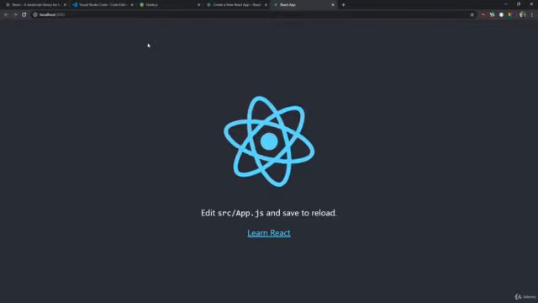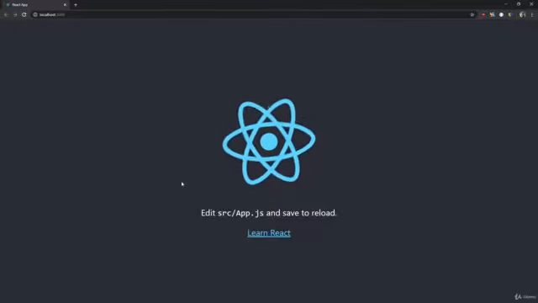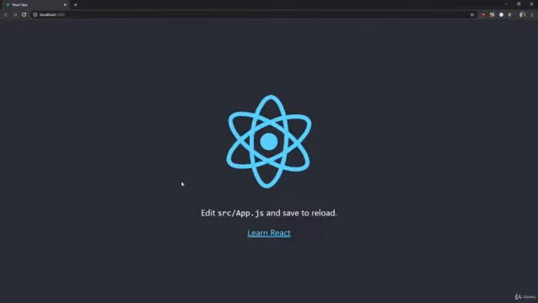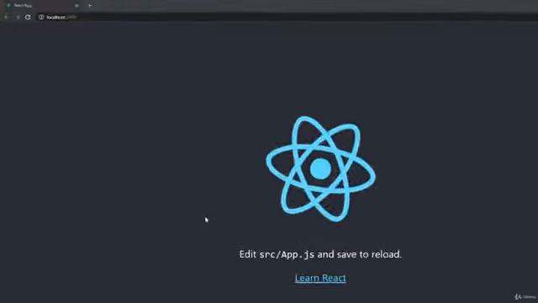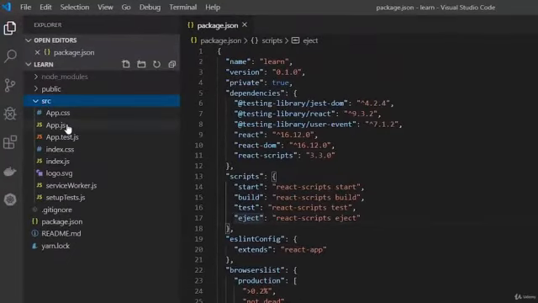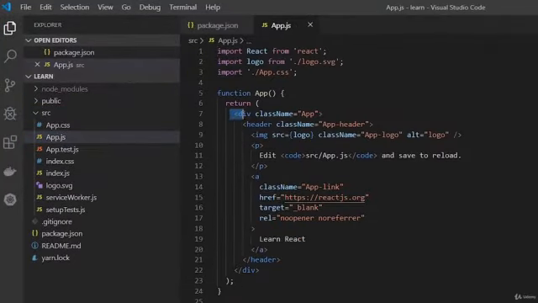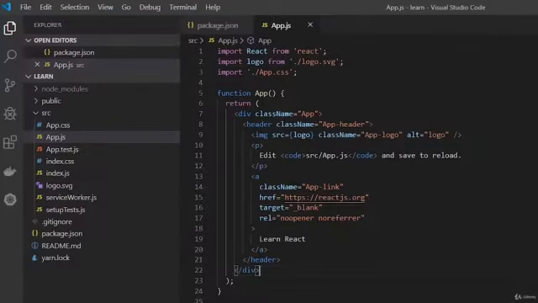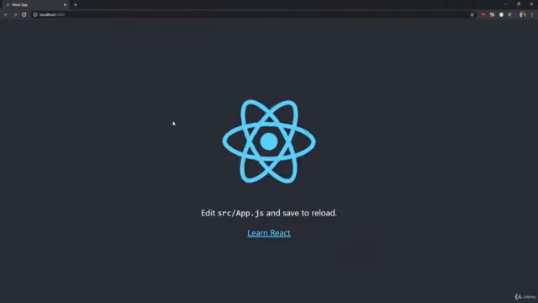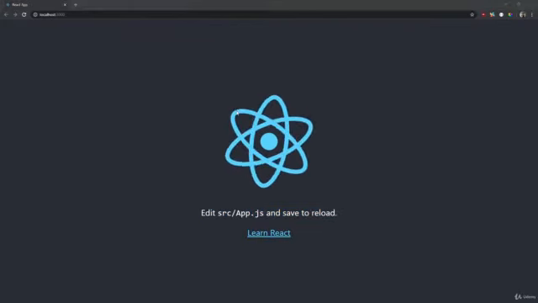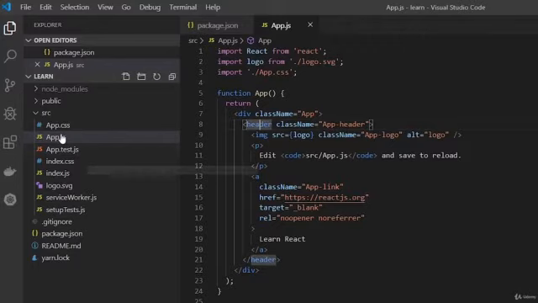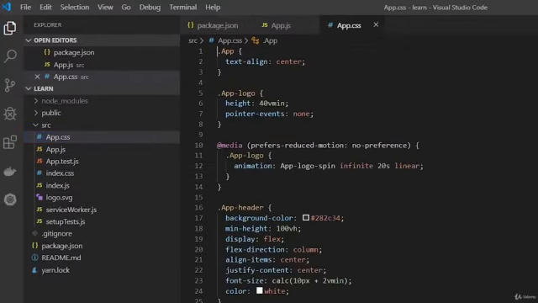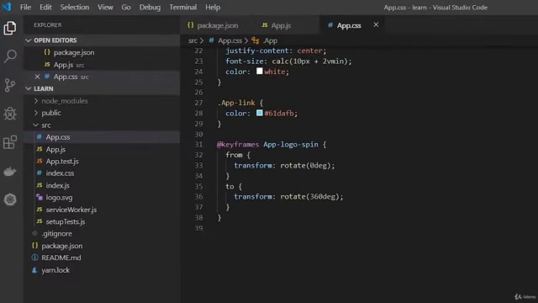As we can see, our server is up. It's the React application that we get right off the box. And what you see on the screen comes from this file right here, App.js, where we have some HTML that you see here on the screen. We have some text, HTML tags, and we have this big logo right here where you can see we include an image and we also include CSS, and the logo is spinning because we have keyframes here.